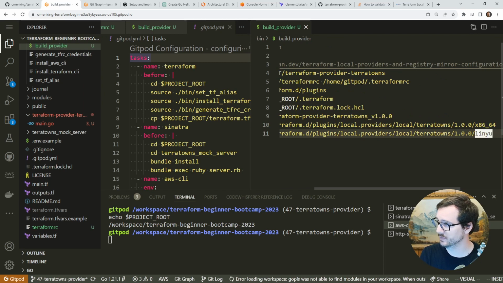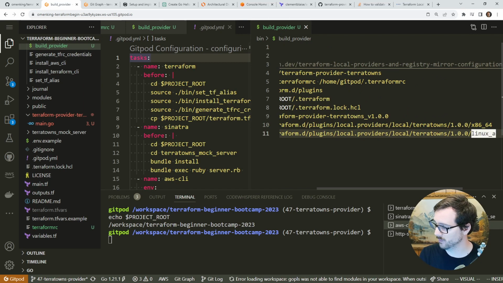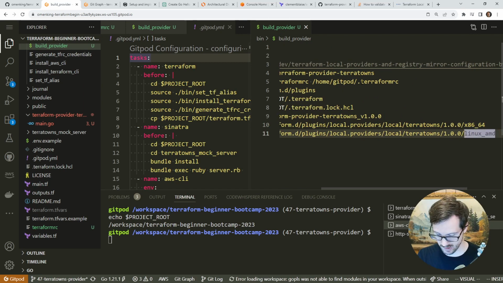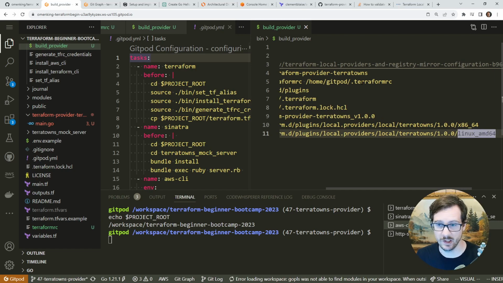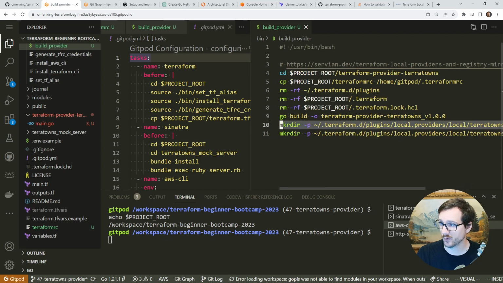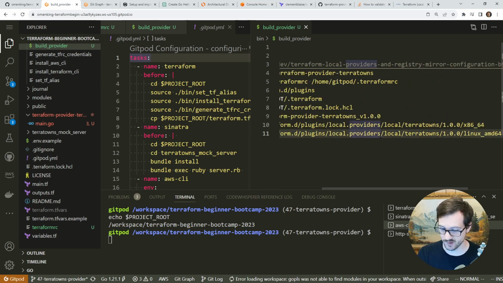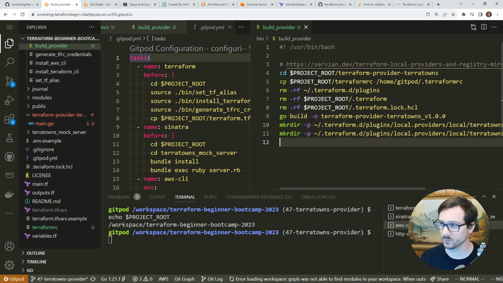I did Linux AMD. So the thing is that when you build up binaries, based on the chipset that is in your compute, they have different rules. And so you have to build your binaries based on that. And so if you build it on Windows or Mac or stuff like that, these things can vary. And I don't know what folder it goes into, but I just put both of them there because it's going to go into one or the other. And this is the challenge of shipping binaries around.